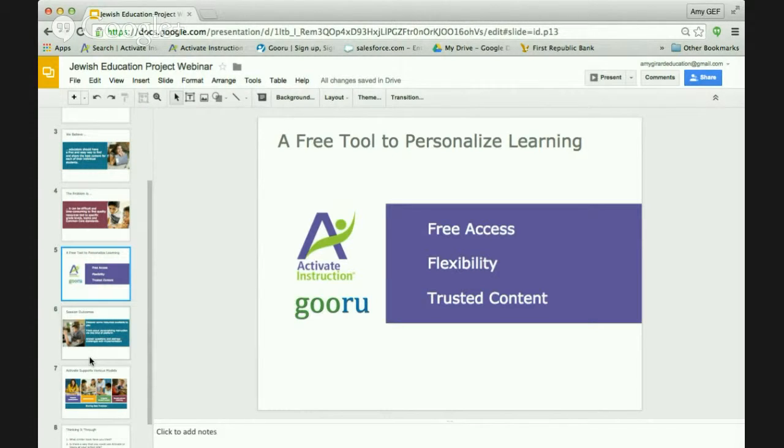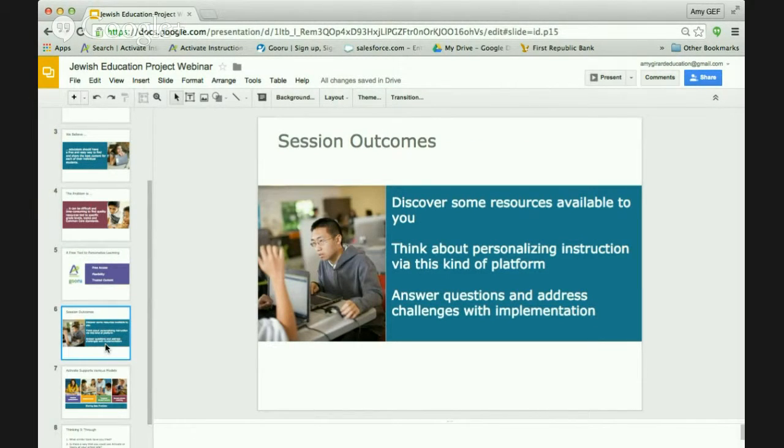If you've been using Activate instruction, I would encourage you to continue using it. It's going to be there, and when we migrate the content, your content will migrate over to Guru. And if you've used neither of the tools before, then I would go ahead and get you started in Guru. So I'll show you both tools, and you guys can make informed decisions about what it is that you'd like to do.